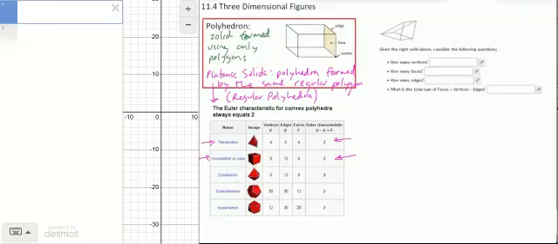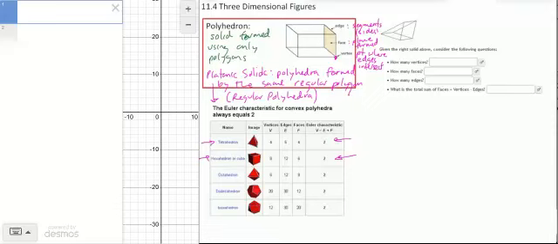Right, when you're talking about polyhedra, you can see up here that there's a couple terminology. A vertex is the point where edges intersect. The edges are the sides or the segments that connect vertices. Okay, and then the face is just the plane that's formed, or a portion of the plane that's formed, or that's the boundary of that side.